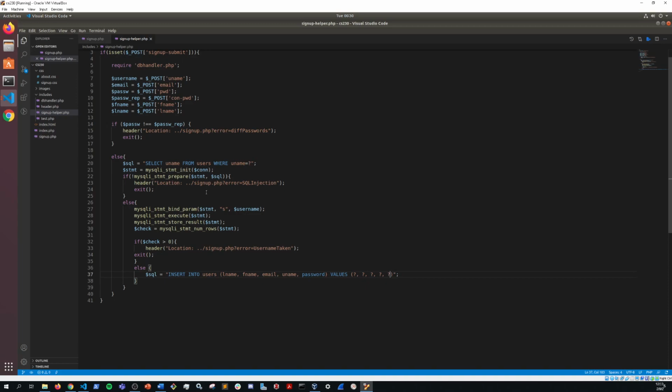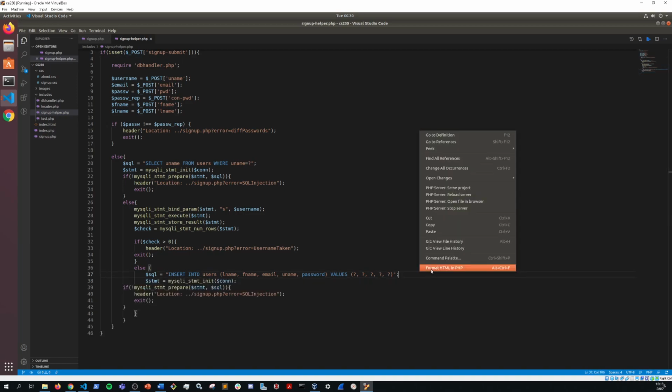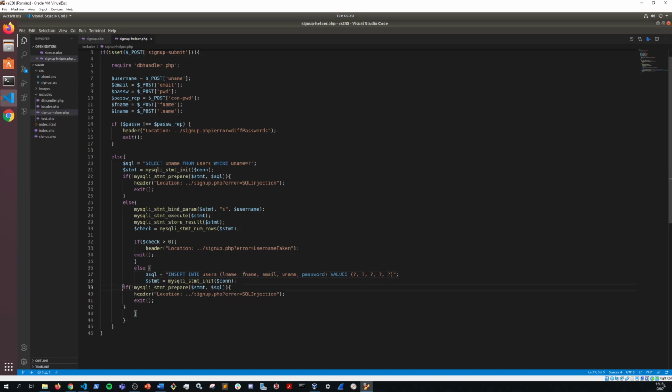So in a very similar fashion, we're going to take another statement. Right here, we're going to copy and paste this SQL injection bit. It's not necessary.